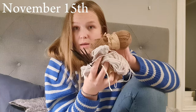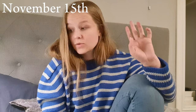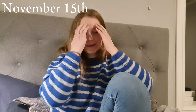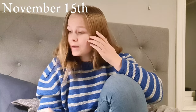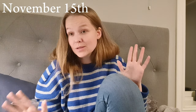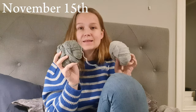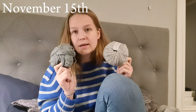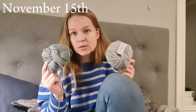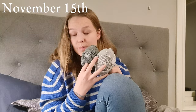So these are going to be the socks, and then after that I only have one accessory left that I'm definitely doing, and then I'll probably gift knit for these twins throughout their whole life. But this is like what's going to be gifted now. I don't have that much more time either, so it's good that I'm finishing up now. But the last thing is that I'm going to be making Monday balaclavas, I think, in the smallest size, either 1 to 3 months or 3 to 6 months. But I'm going to be making it in sage green and light gray in Drops Baby Merino.